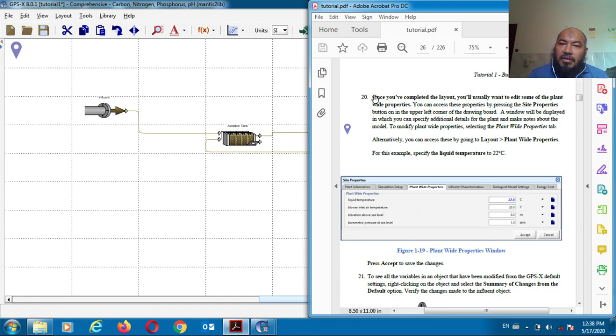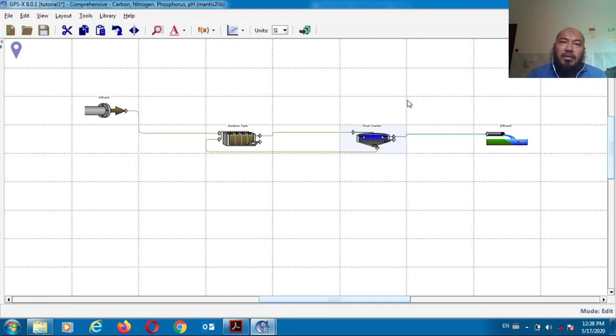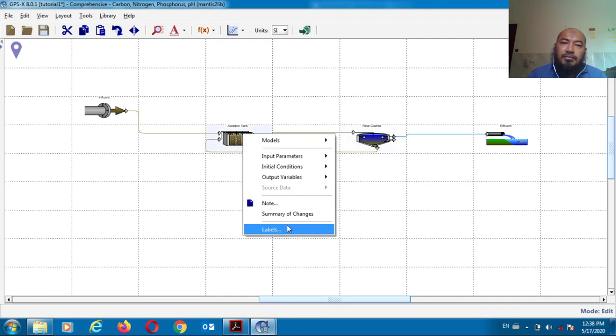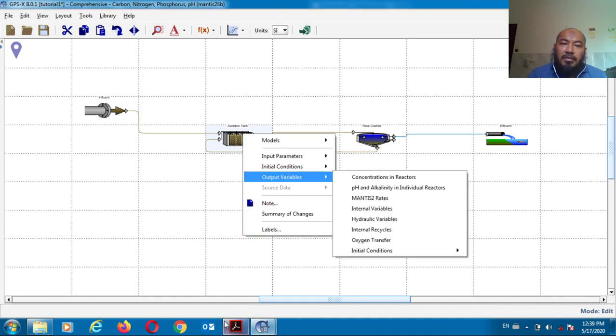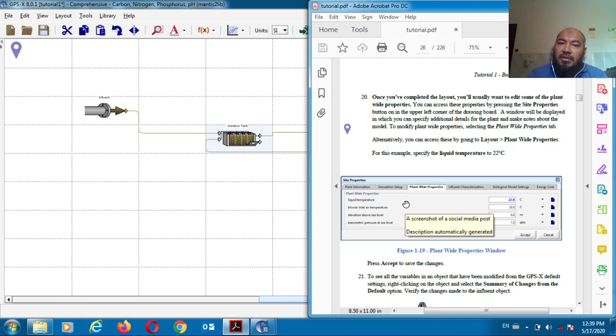Okay, once you complete the layout, you will usually want to edit some of the plant-wide properties. If you want to see that, okay, follow this one first.